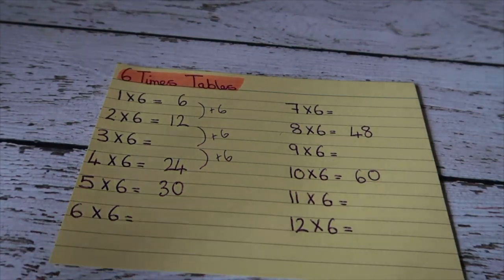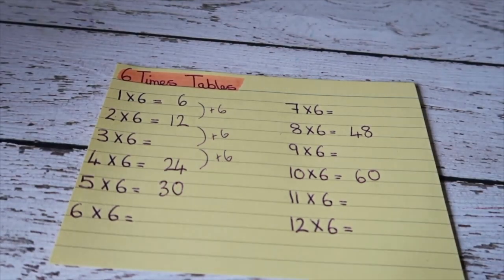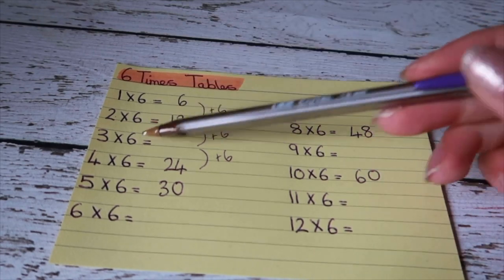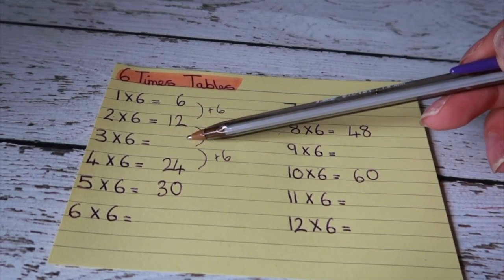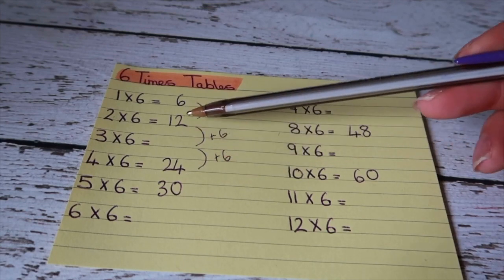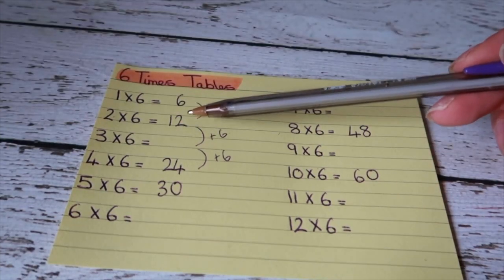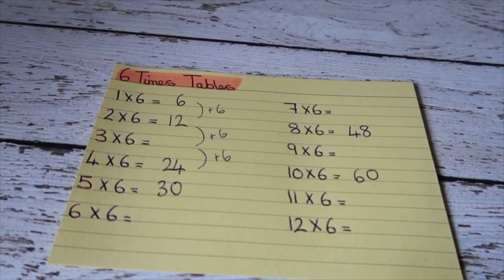So to find 3 times 6, we can do this different ways. You could do 12 add 6, for example. You could also do 24 take away 6. So if we find 3 times 6, we could do 12 add 6 is equal to 18, or 24 take away 6 is equal to 18. So we know that 3 times 6 is equal to 18.